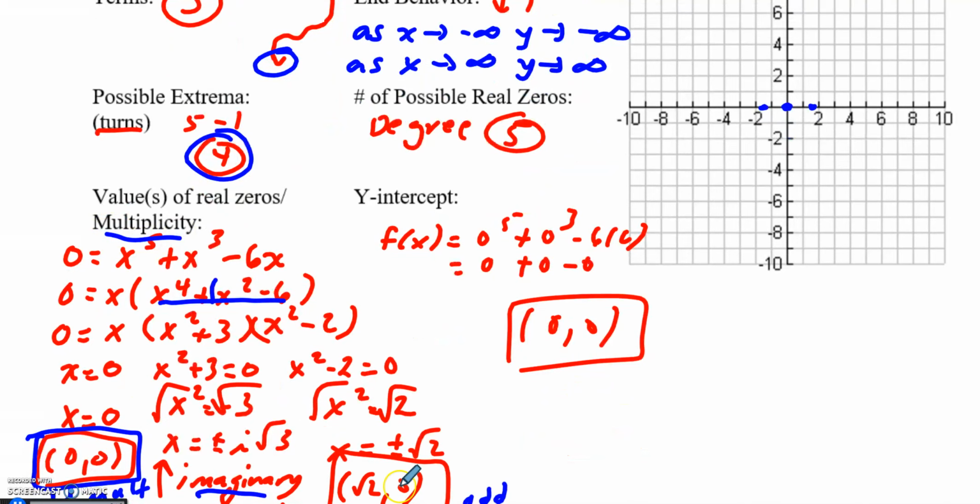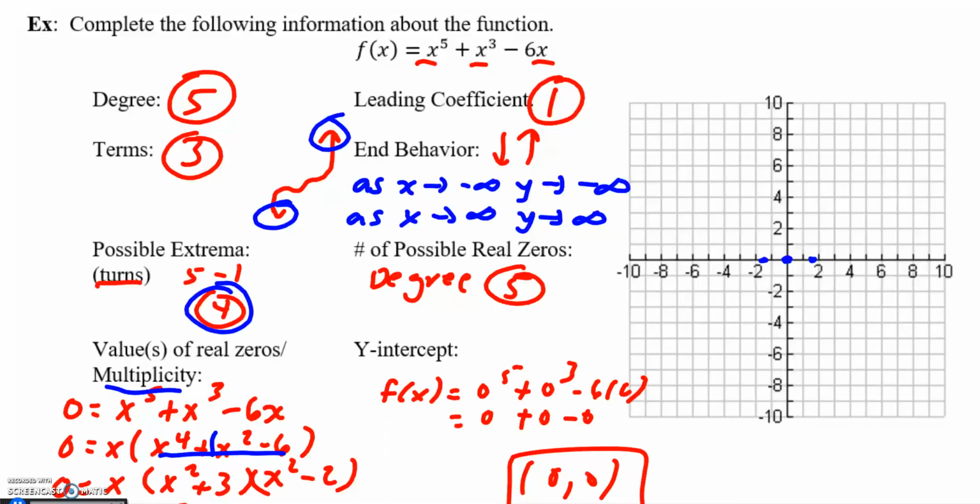Now, my multiplicity, my roots, I go straight through the x-axis. This time there is no bouncing. So if I start down here as the end behavior suggests, I'm going to go upwards. I'm going to go through this root. I have to come back down and go through this root, go back up and go through this root, and then my end behavior ends going towards positive infinity. So my graph is going to look something like this.